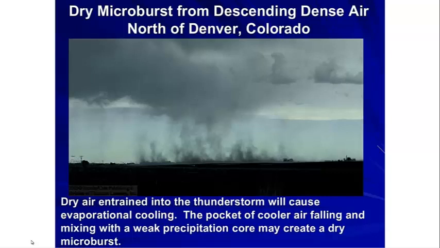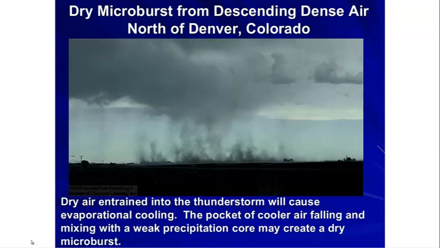The front range of the Rocky Mountains is a favorable spot for dry microburst activity due to the fact that the thunderstorms can be a little bit higher in elevation, or I should say the base of the thunderstorms. And the front range of the Rocky Mountains is noted to be a semi-arid type climate, so the dew point temperatures could be rather low, even though within the thunderstorm complex you'd have 100% relative humidity. So the chance of creating virga was pretty good, and then that descending cold air could cause your low-level wind shear event.